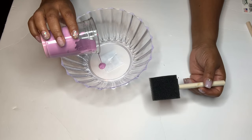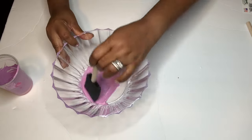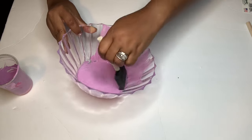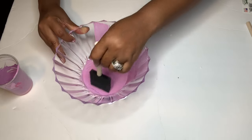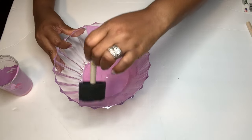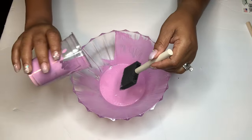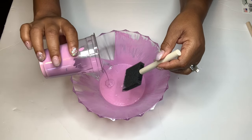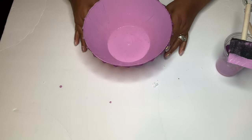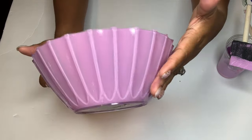Now I'm going to start by pouring the paint inside of the bowl. I'm going to paint it from the inside, that way we still have that sheen on the outside of it. So I just poured it in. I'm just going to go up the sides and work my way all the way around until everything is covered. After applying two coats, this is what it looks like. Now I'm just going to set it down to dry for a couple of hours.